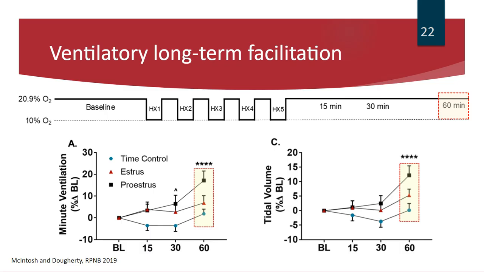We also were able to show that this form of plasticity was really being facilitated by the rats taking deeper breaths, or improving tidal volume. Again, this corresponds very nicely to what we showed in our phrenic nerve studies, where the amplitude of our phrenic nerve signal corresponded to tidal volume. Here we have confirmed that in a behavioral test, demonstrating that behavioral neuroplasticity occurs in females only during proestrus. So we look forward to utilizing the barometric plethysmography system in subsequent studies to, again, link our neural findings with our behavioral findings.